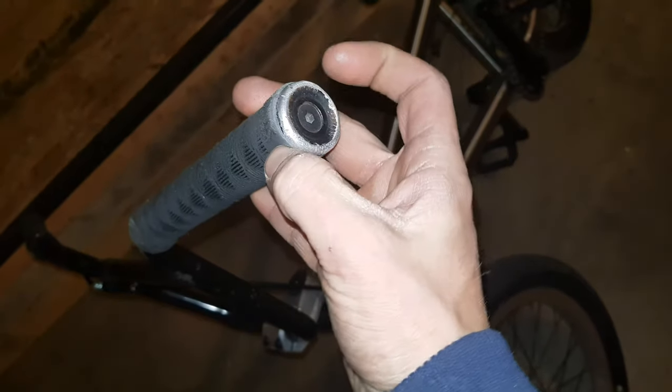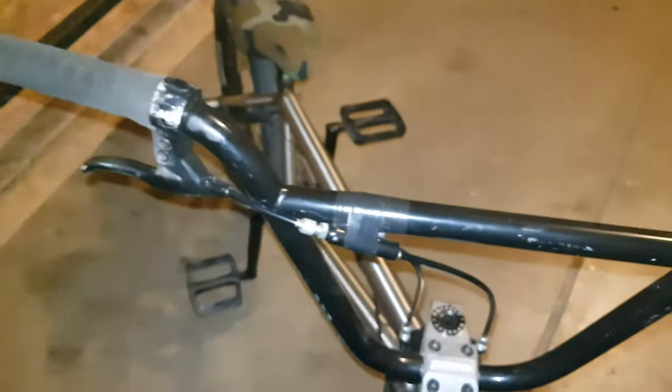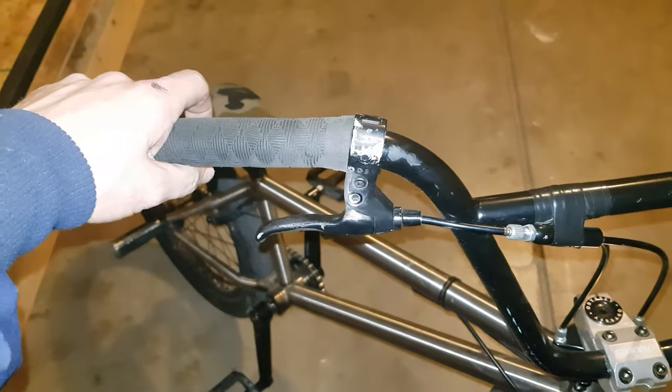This is like a single bolt, and then it expands on the inside. So it's aluminum. Actually, it's 100% aluminum except for the screw. Lightweight, long lasting durability, whatever. Anyway, this is the same lever.